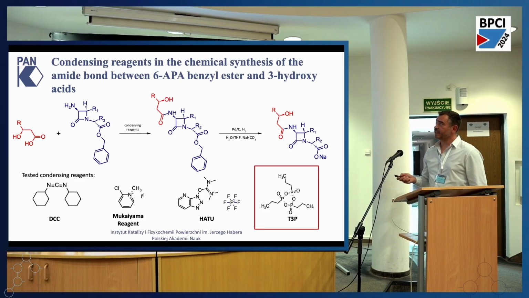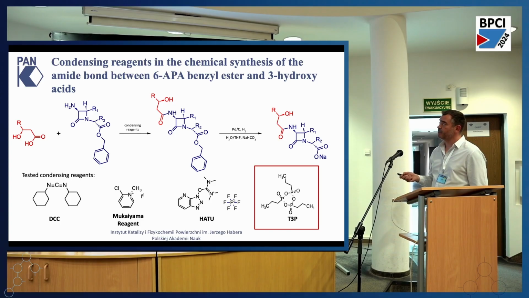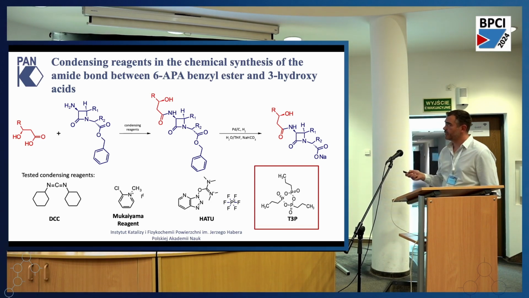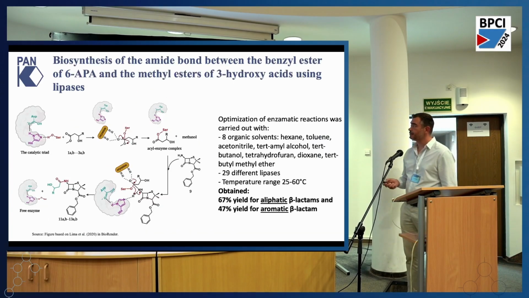She has been testing a lot of condensing agents used in organic chemistry, and the best results were for this 3,3-P reagent in order to make possible new amide bond formation. And then in the end, over the palladium catalyst, Justyna was deprotecting the benzyl protected carboxylic group of the molecule in order to obtain biologically active molecules in their sodium salts.